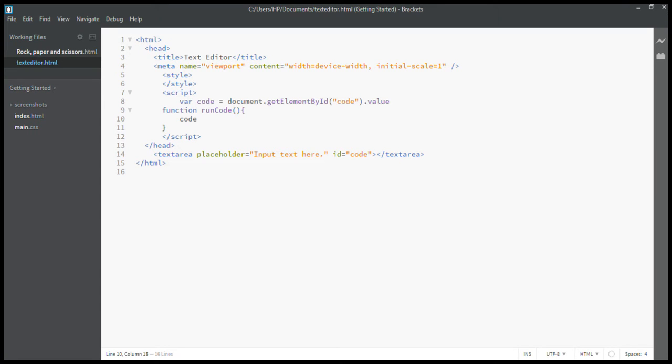Okay, so what we're making today is a mini code editor that supports HTML, embedded CSS, and embedded JavaScript. I've already made mine and I've designed it to look very good. But for today, I'm only showing you the basics of how to make it. So basically, we're not going to put any CSS. We're just putting HTML and JavaScript.